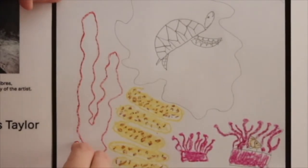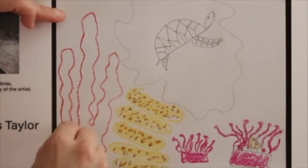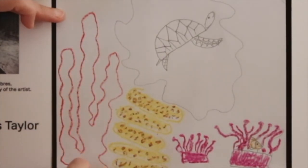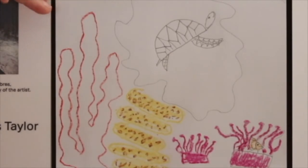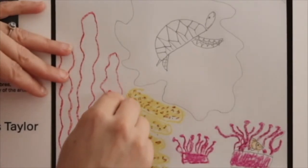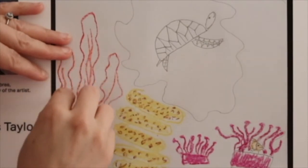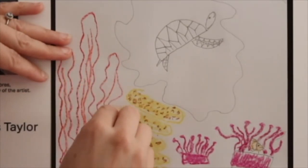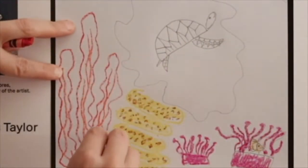And so this whole structure is going to be red, and the colors of the coral actually come from algae that lives on the coral. The different kinds of algae create the different colors. So I'm going to use my red orange inside the red to create some added texture or stripes on the inside. You can even add another color, like maybe I'll add a little bit of green.